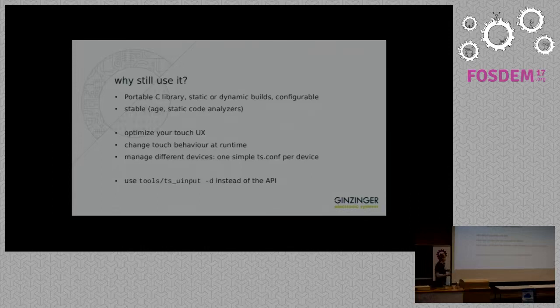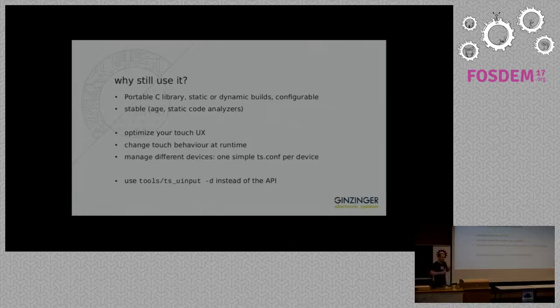But why would you use it today? When you think about capacitive touchscreens that have fancy firmware in them, you can already configure them really well. Well, you can still use tslib to really optimize your user experience. And the point is, you can do this at runtime. You can even think about changing the behavior of your touch input experience, depending on your physical environment or anything.